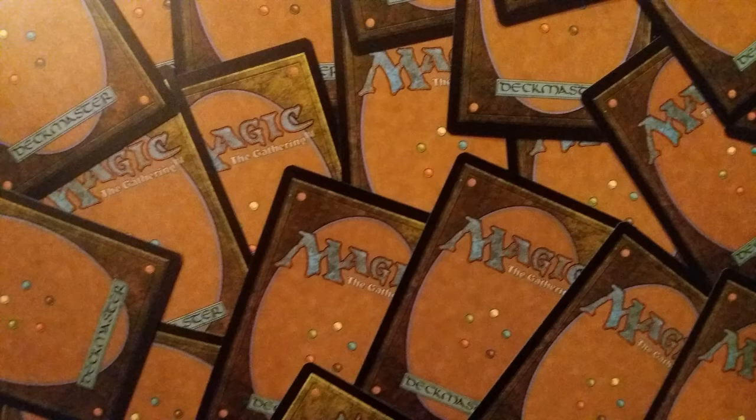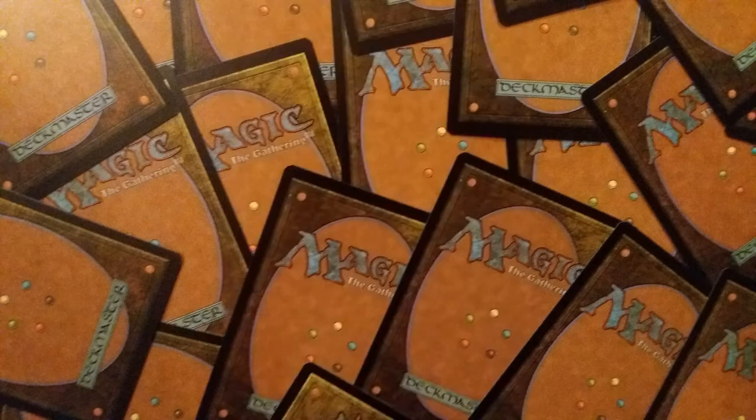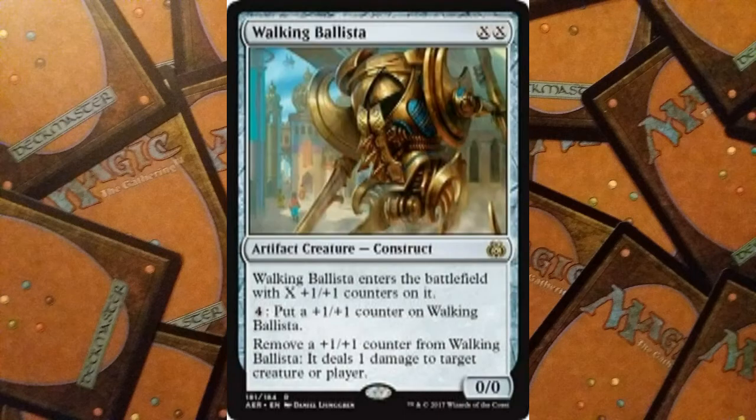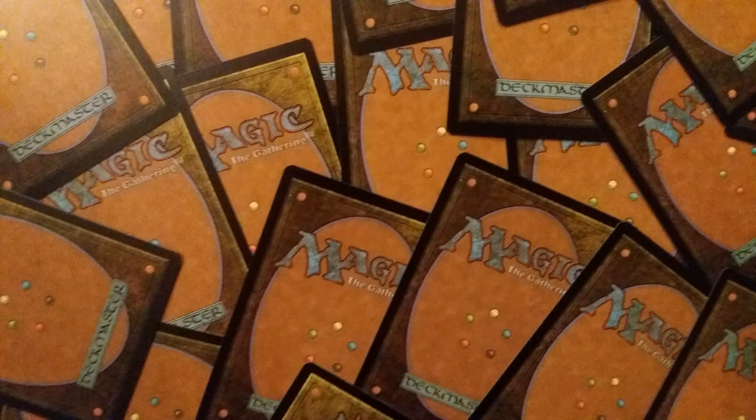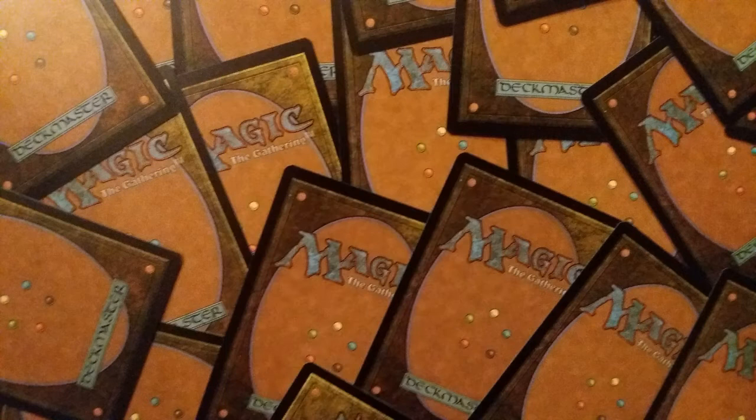Then we have the 5 key cards, of which 2 are probably already in your counters deck. We've obviously got Winding Constrictor. We all know what that one does. Some people love it, some people do not. And also we have Walking Ballista. So those are the 2 which most people probably have. I also play Mirage Mirror, which I think is an amazing card. You can copy an opponent's creature and chump. You can copy your own tapped creature and then block. But the real reason outside of combat for me playing this card is to make a copy of Winding Constrictor.